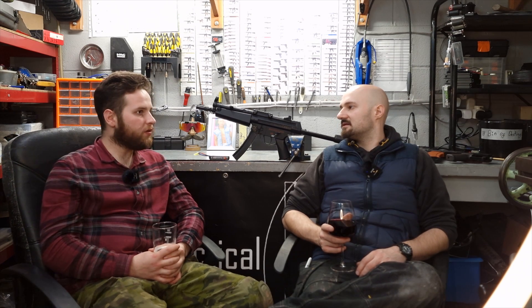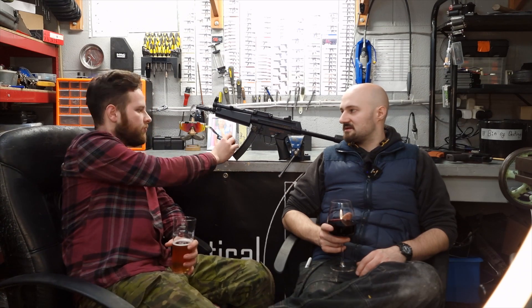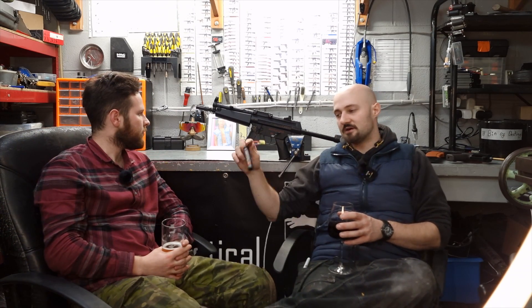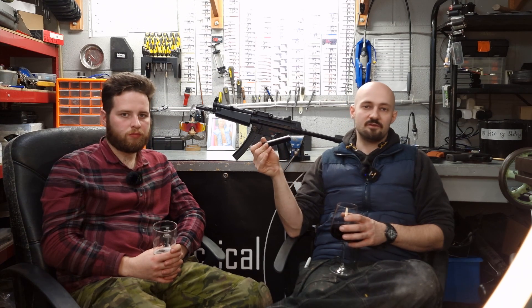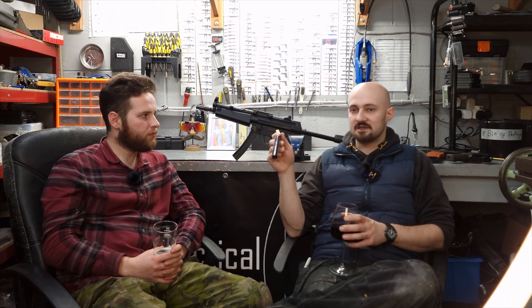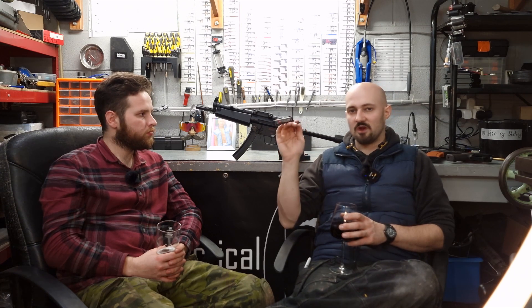Now we're on to the subject of LiPos and batteries. What did you reckon to the battery space? It was big. I used a 7.4 Nunchuck, but they were quite big Nunchucks — you'd probably preferably want to run a stick. When I was teching on this, I was really pleasantly surprised by the sheer amount of battery space. This is an ASG Buffer Tube LiPo I stock in the shop — these come in all sorts of shapes and sizes, about £15. It's an 11.1, but the 7.4 is the same size, and this fits in without a single problem. You can buy one of these in good confidence it's going to fit. You can't fit an RC car LiPo in there, but one of these will drop straight in.